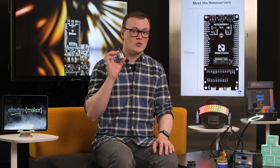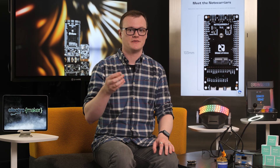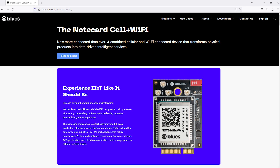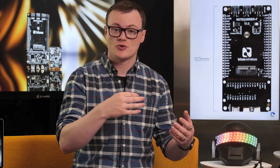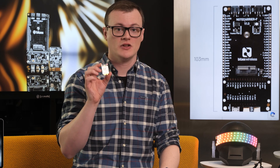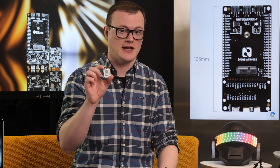The Blues Notecard Cell plus Wi-Fi is an all-in-one solution for those looking for a development platform that doesn't just offer multiple connectivity options, but a powerful processor and environment that can be used to create all kinds of projects. Because this board is used in conjunction with another microcontroller or embedded system, it isn't actually programmed with code, but instead runs a network system that simplifies connections between cellular and Wi-Fi networks.